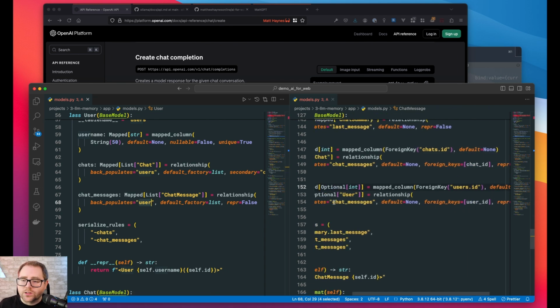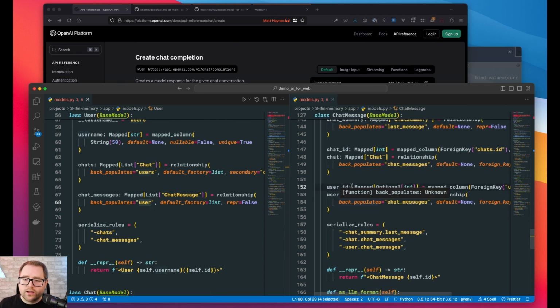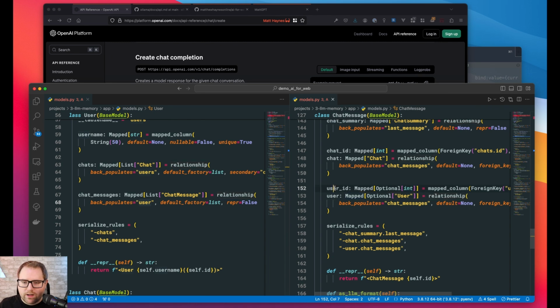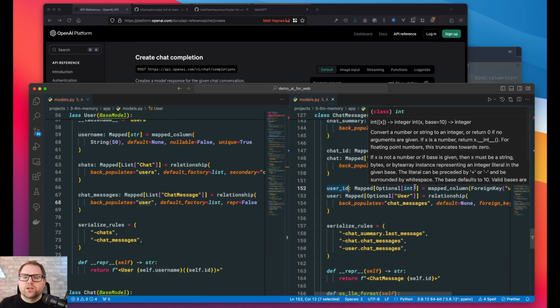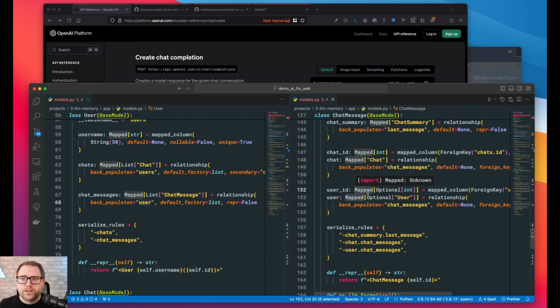Now, if we take a look at chat message, on the other hand, we've also got the foreign key column. So anything that's going to have a foreign key is going to have both the ID property that's in the database, but then also this relationship property that's used for your application code. And you can see here, when we're expressing it, we've got ID, we're saying it's an int. The reason why it's optional on chat message is because when the system generates a message or a response, it's not actually tied to a user.